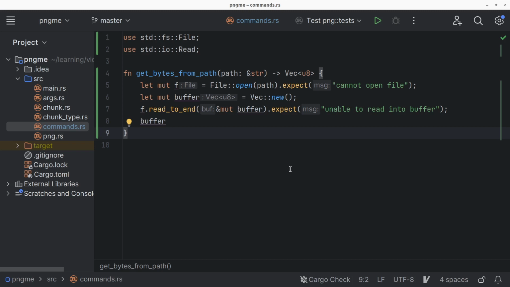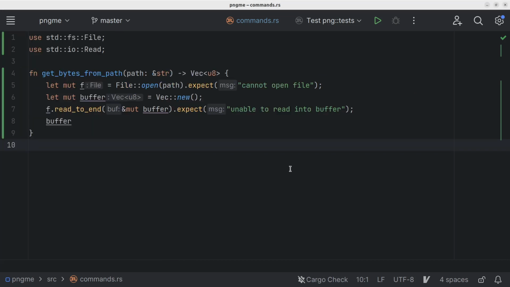Okay then, let me maximize this. And let's start with the first command, which would be print. And print is supposed to list the chunk types, or the chunks that can be decoded, so the chunks that can hold a message. Just starting off, we're going to display all the chunks in the PNG file.